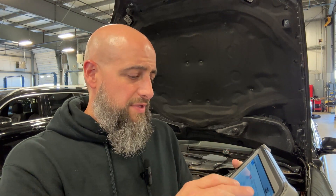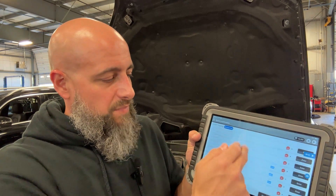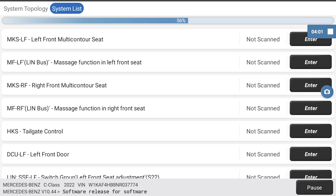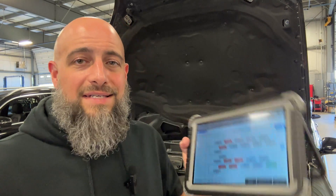This is newer technology and there is a learning curve to it — for me too. But essentially, instead of scrolling through a long list of modules to find what to diagnose, topology shows you all the faults on a given CAN data bus and all the modules tied into it. I'm still getting familiar with the scanner, so I'll be putting out short videos here and there. I hope this gives a little more insight into the Top Don Phoenix Plus.